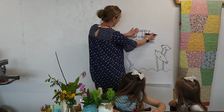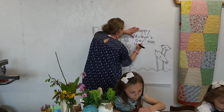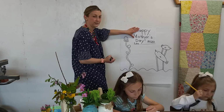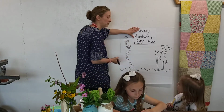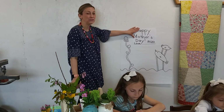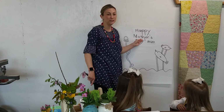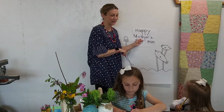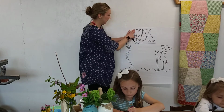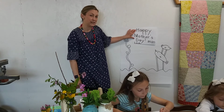Then you're going to write love, big L, O, V, E, L-O-V-E, and you're going to put a comma, little mark like that. You're going to write your name after it. If you want to add more onto your letter, I love you, anything you want, go ahead and write it on the back. All right, don't forget to put your name after love. I'm going to leave that up for one more second just to make sure you have it up there. Happy Mother's Day 2020. Love and your name.